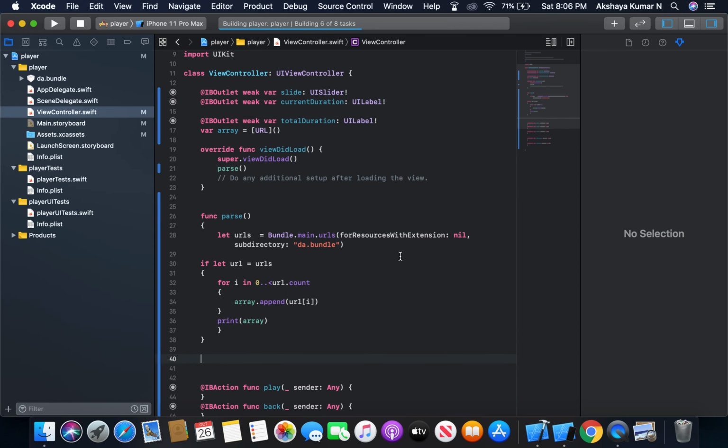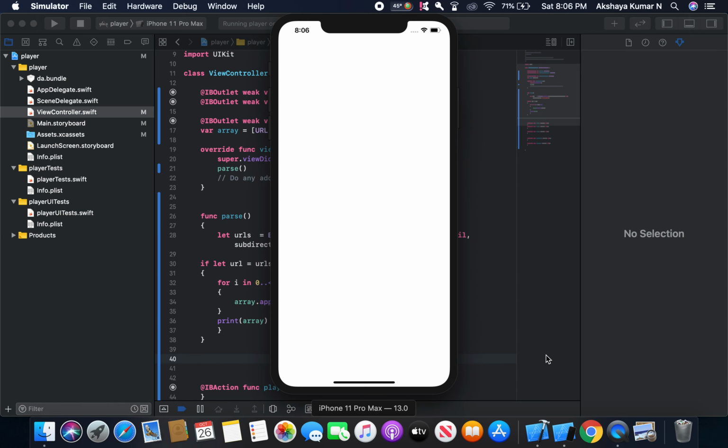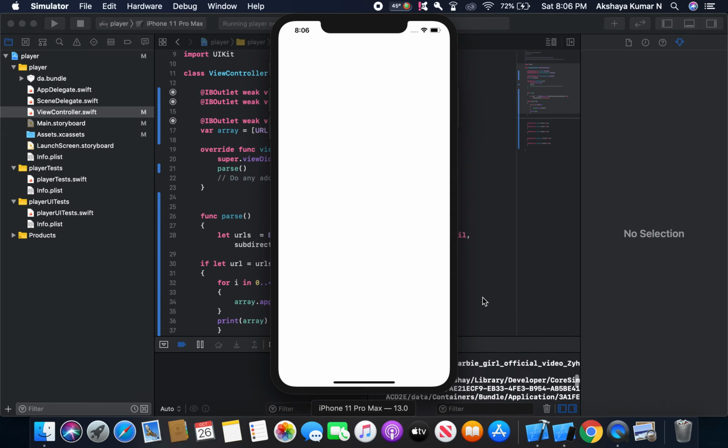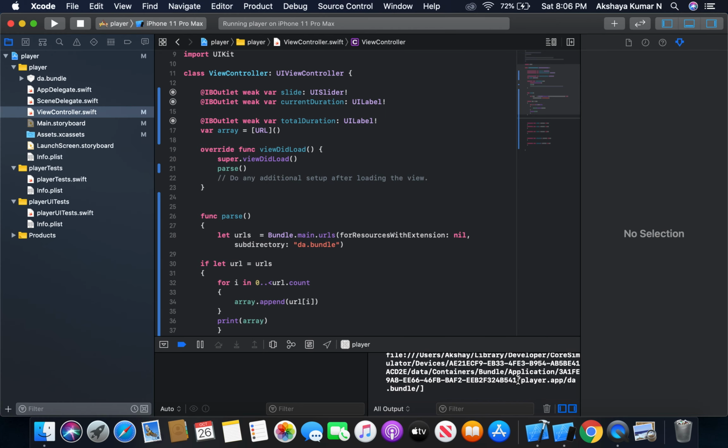Let's run the project. You can see here the song names we have are appearing here.